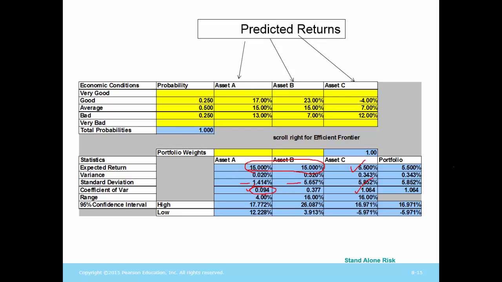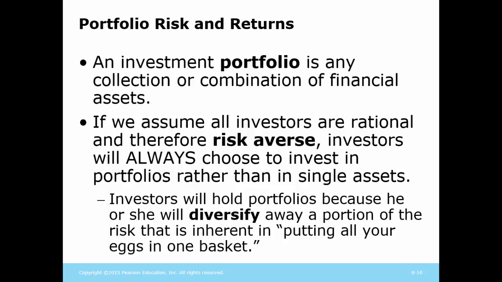About portfolios. You can see here that there is a calculation already for portfolios. When we get to that chapter, we're going to add here the actual investments in assets A, B, and C, so we can see the statistics for the portfolio itself. So, since I've let the cat out of the bag, let's go ahead and talk a little bit about portfolios.